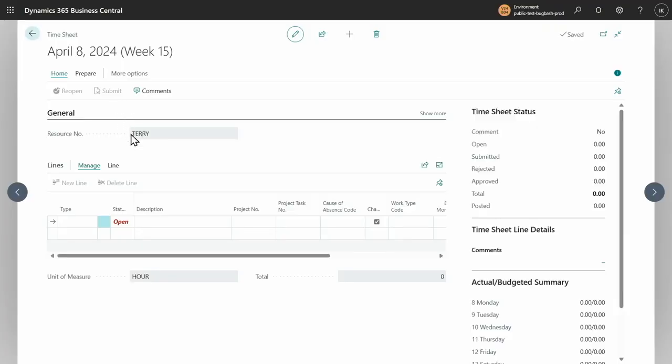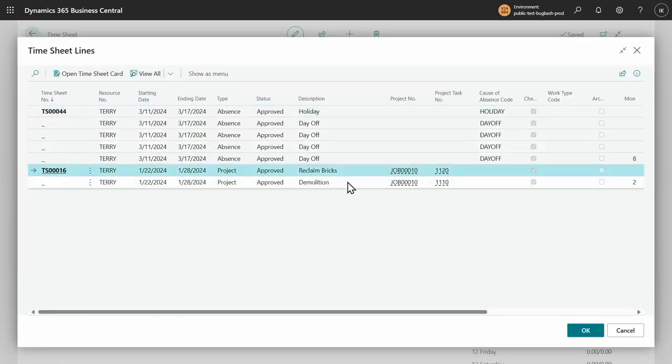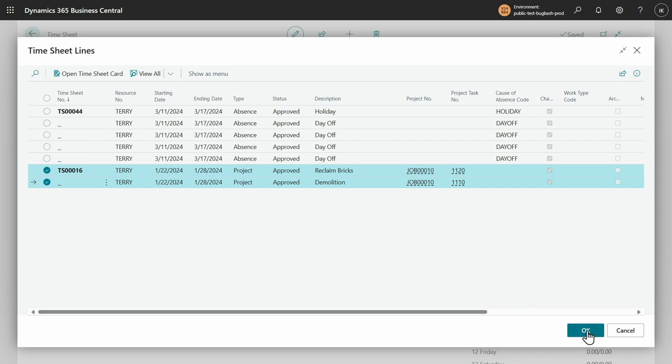What you can see here are the reopen and submit buttons now being disabled because there are no lines that Terry has entered. The status field of the lines is also conditionally formatted, indicating that there is something that needs to be entered in order for Terry to proceed. What Terry will do here is utilize one of these cool new features of copying the timesheets from the previous one.